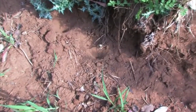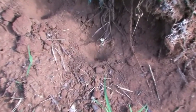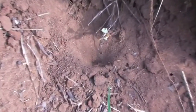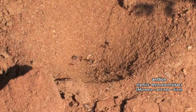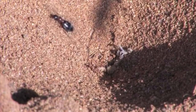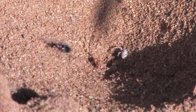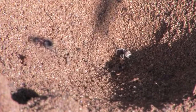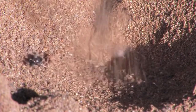The name antlion is actually in reference to the larval stage of these arthropods, but we think it's important to note that perhaps for the first time ever on this show, we've come across an animal that has the same common and scientific name. They're not literally the exact same, but the family name for antlions means antlion. Considering these are neither ants nor lions though, it's not exactly the most descriptive name in terms of what they look like. It does, however, give an alright picture of what they do.